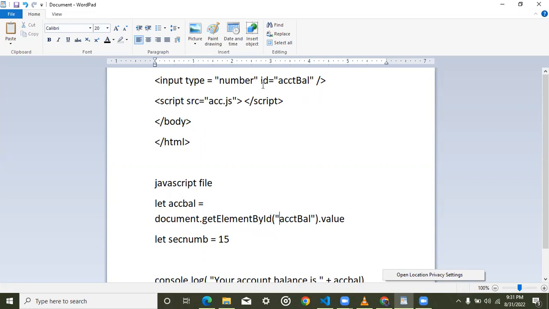So JavaScript will run through all your HTML file and search for an ID that matches this name, account balance. When it finds it, it will check what the person has typed inside it, which is .value.